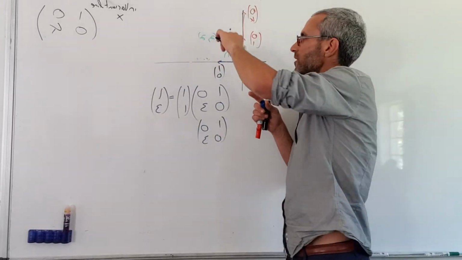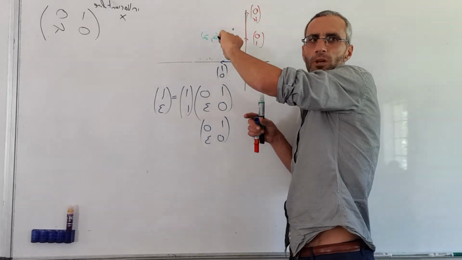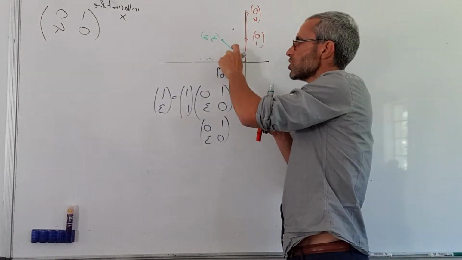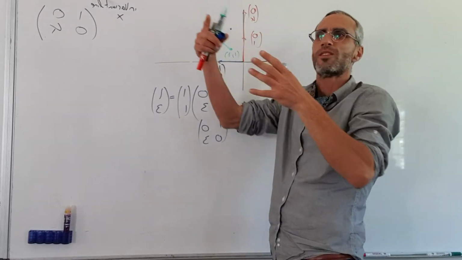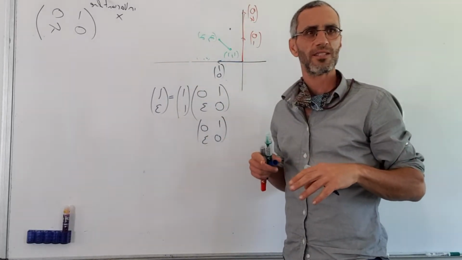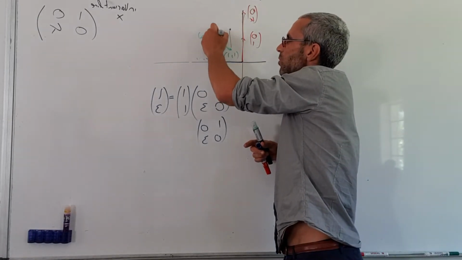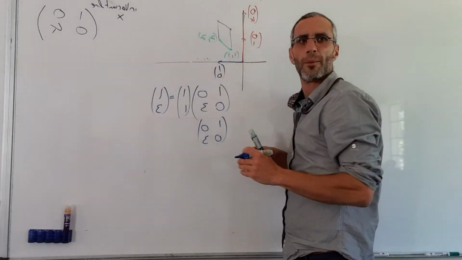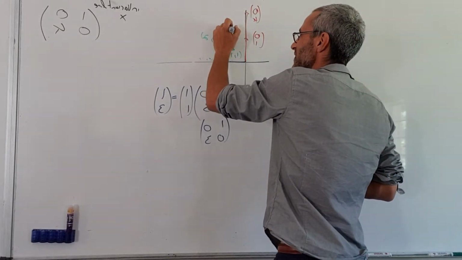I'll give you a shape, actually, like a parallelogram or quadrilateral, and then you need to put the matrix on each coordinate, find out what the new coordinate is, and find out what the new quadrilateral looks like. Here I just did a little line. In a test it will be more like this, and you need to see what happens to it. We don't have time now, so just the stick.